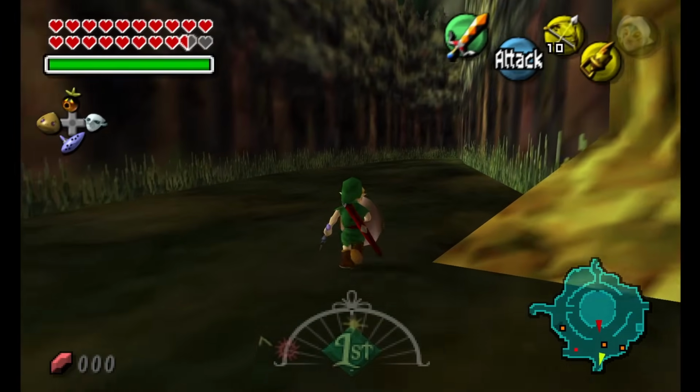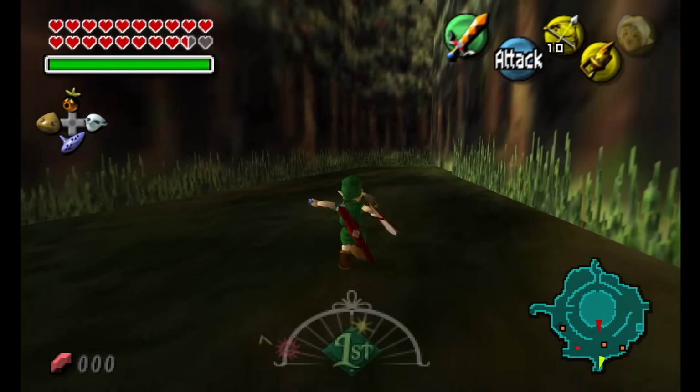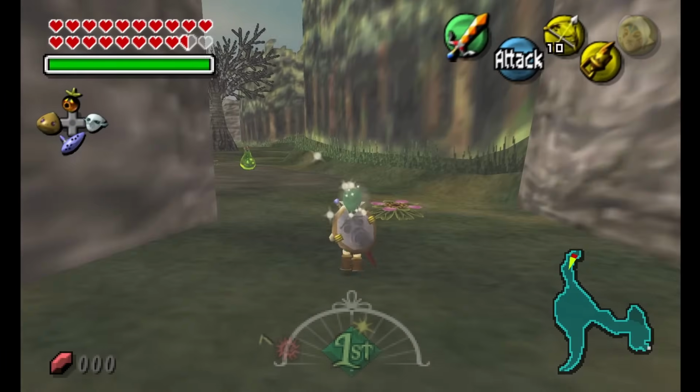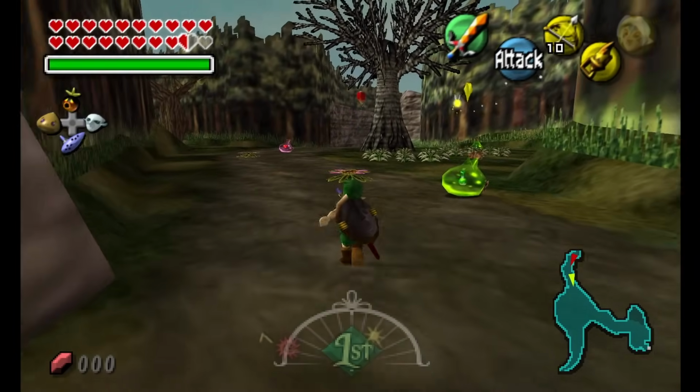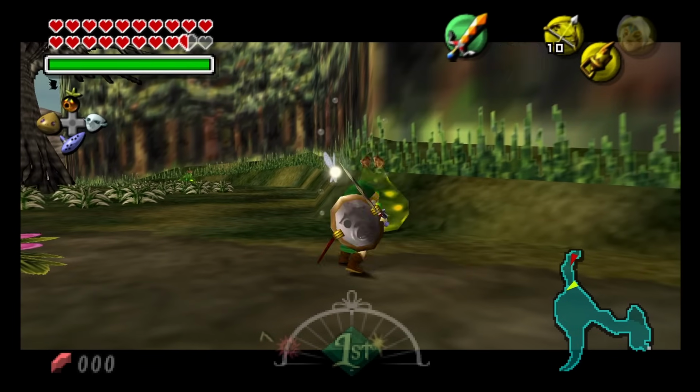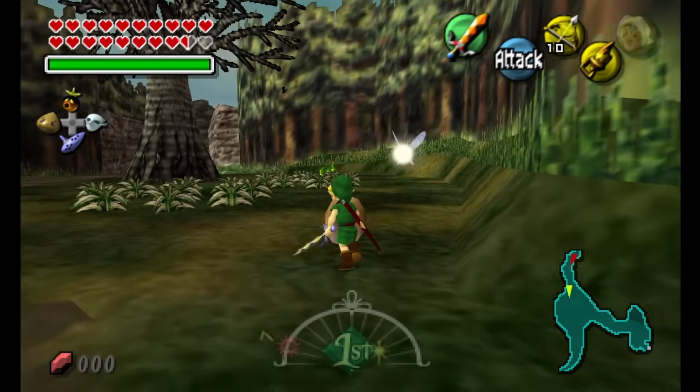If you take a look at the left hand side of the screen here, you're going to see the D-pad, and you have the ocarina on the bottom as well as three different masks that you can set. This is going to give you the quick swap ability to be able to move between masks without having to dive into the menu all the time.